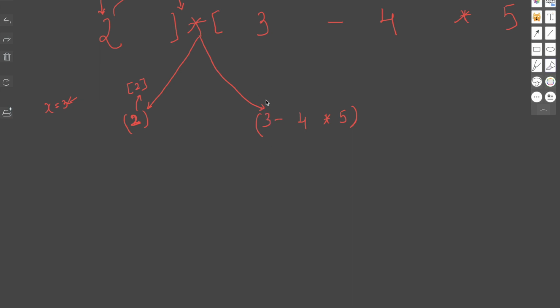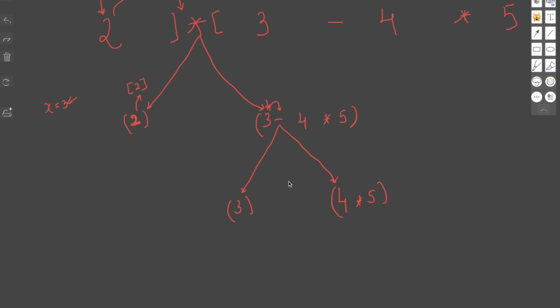The same thing we need to do. We start from here; this is a number, so we don't need to do anything. We move to the next character, that is an operator. Whenever we encounter an operator, we need to split into two parts. One part will be 3 and another part will be 4 star 5, which is going to be another expression.